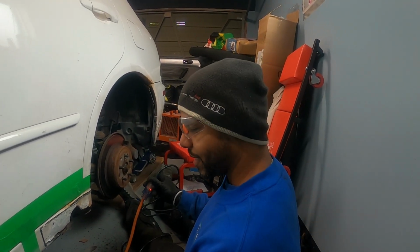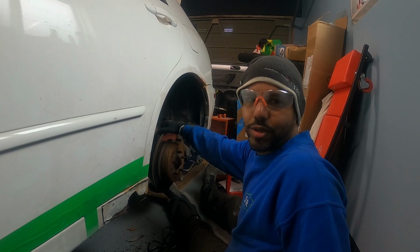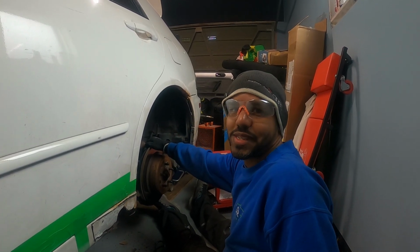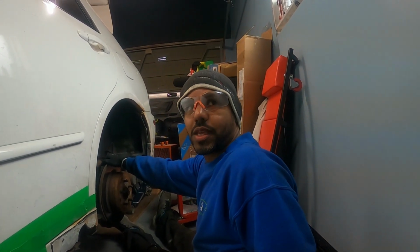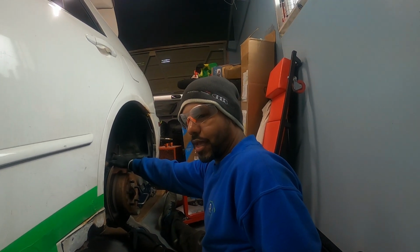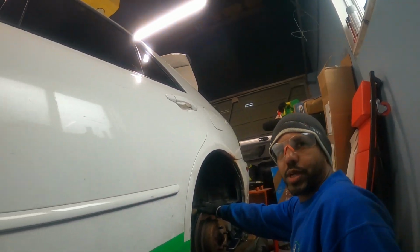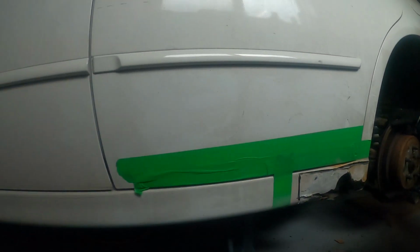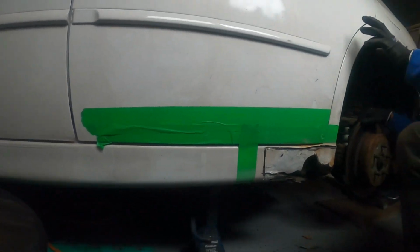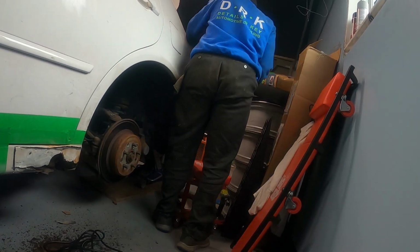How did that feel? For me, it hurt, but how did it feel for you? It was bittersweet. I know I'm gonna get a lot of flack for this, but that's one reason why I'm not a drifter. I hate to see cars get damaged. But knowing that it's to make it better, I know that things have to get worse before they get better. So it hurt, but I don't think as much as it did for you. Yeah, and I know that's why you asked me to do it. Now, if it was a Ferrari, I'd be like, you do it. I can't watch.